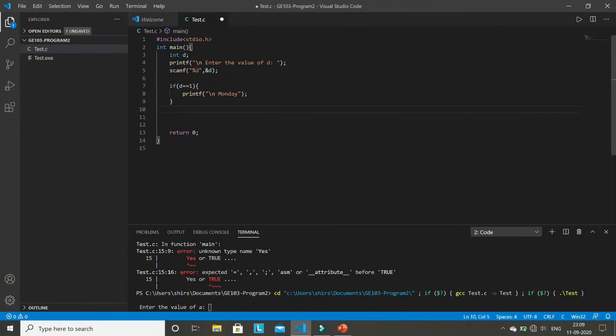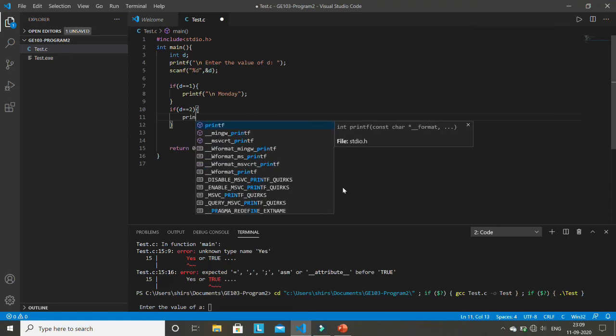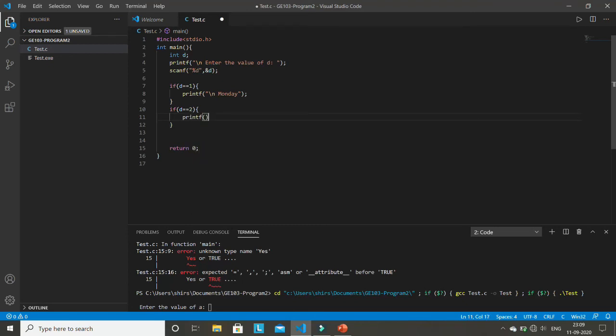there is another condition. That means I have to write if d equal to 2, then what? Then it should print Tuesday. printf Tuesday. Okay. So now if d is not equal to 2 also, then what will happen?